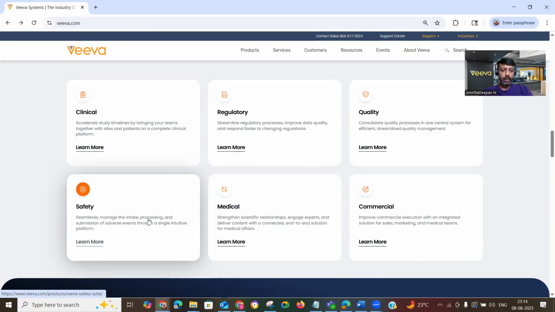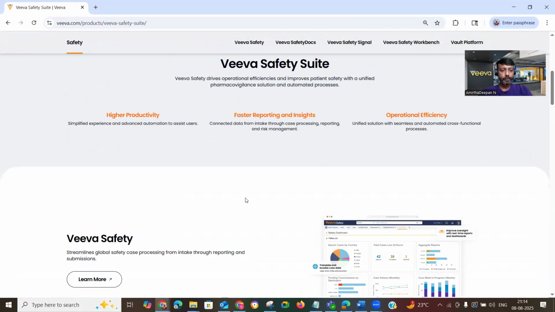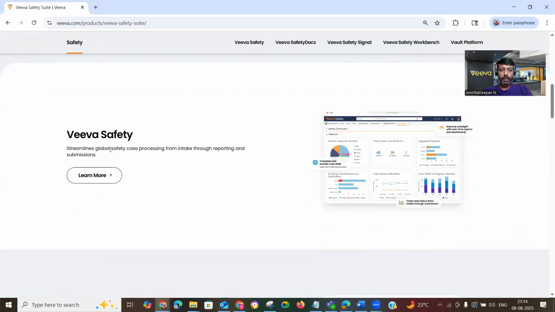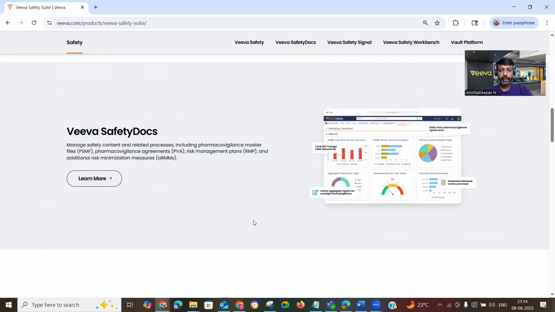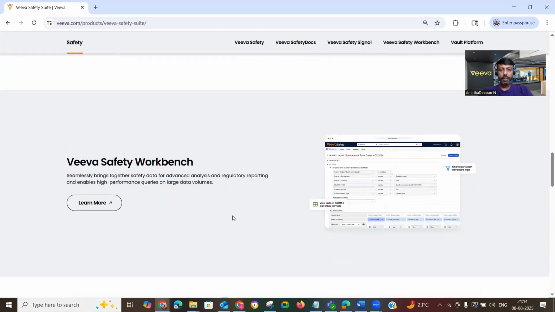Coming to safety, again, safety has different applications. Global safety case processing from intake through reporting and submissions. So it's basically for verifying the safety for the submitted applications. Mostly the dashboard-related stuff is available in the Veeva Safety application, and Safety Docs, Safety Signals, and Safety Workbench.